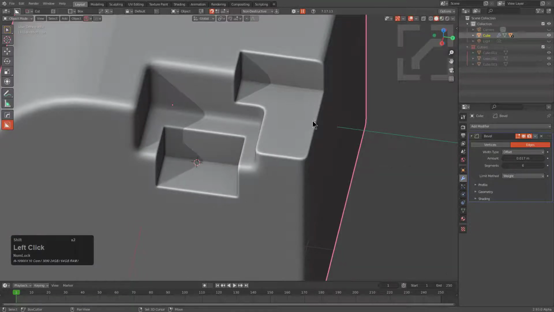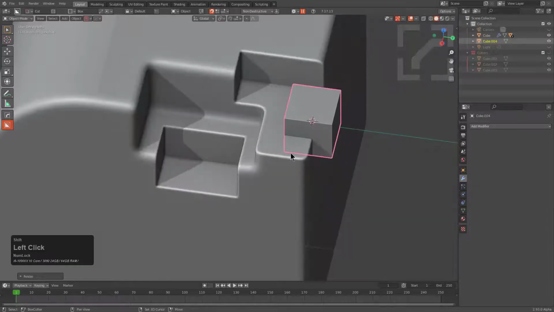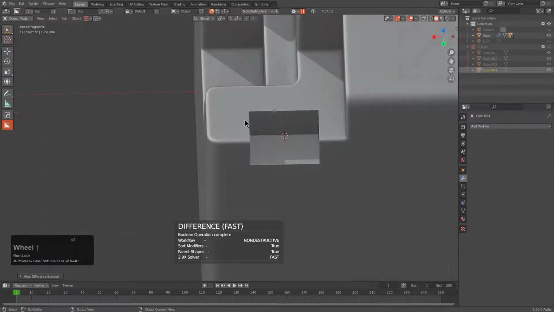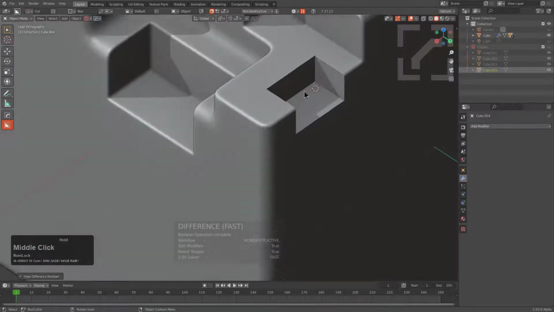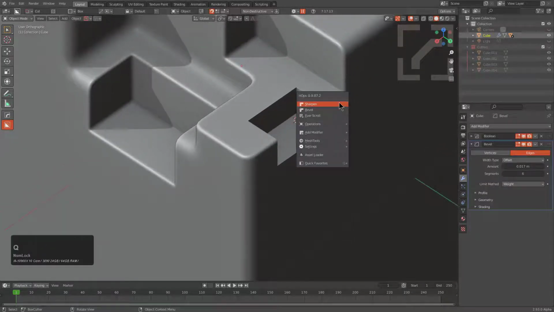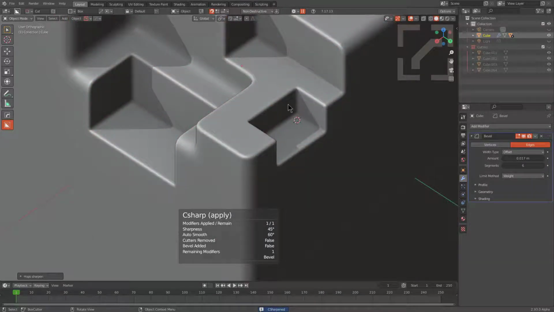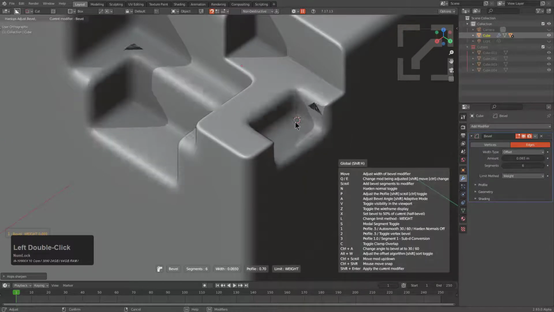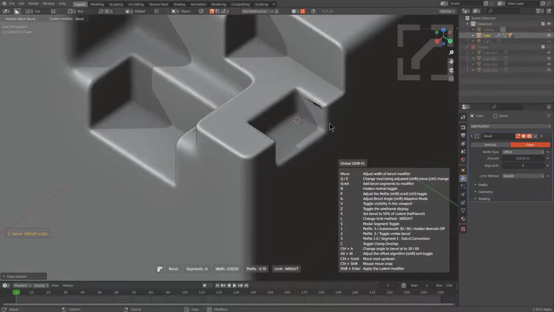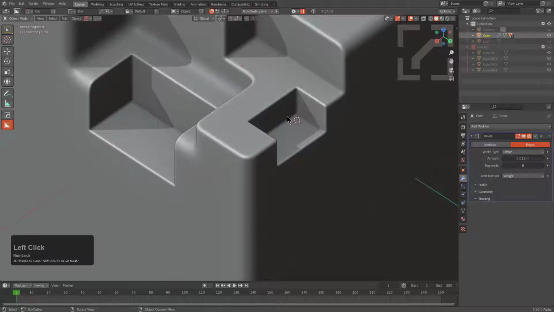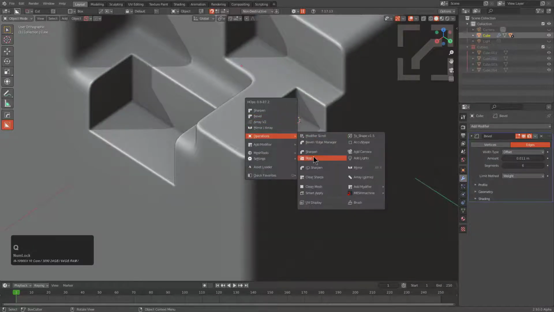In fact, we can continue working on this particular level where I can just cut in another shape. Of course, it's not going to show because there are no sharp marked edges for it to pick up with the bevel weight. So that means we have to C sharpen, which means it's going to apply it, calculate the markings, and then from there update the bevel modifier, allowing us to go in and adjust these particular levels as we see fit. So we can just press Q again, go under step.